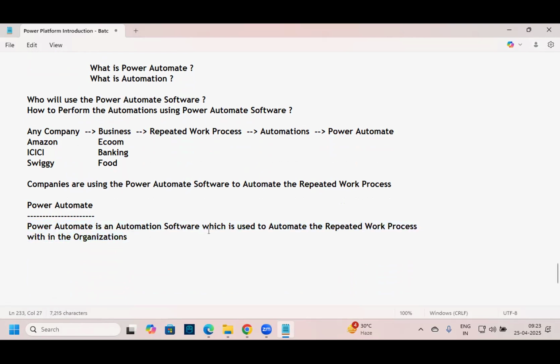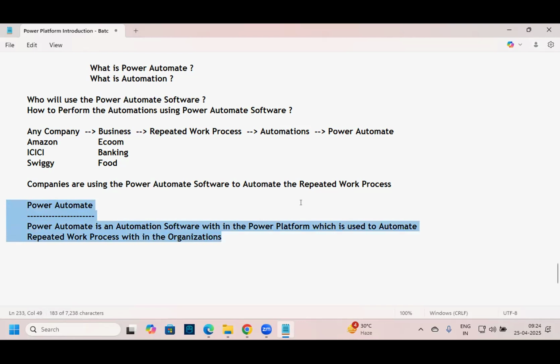Power Automate is an automation software within the Power Platform, which is used to automate the repeated work process within the organizations. This is the Power Automate definition.